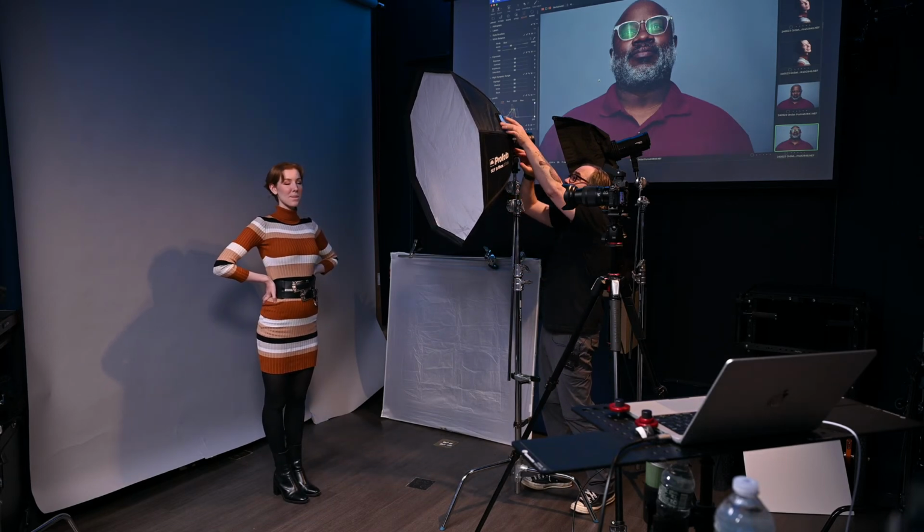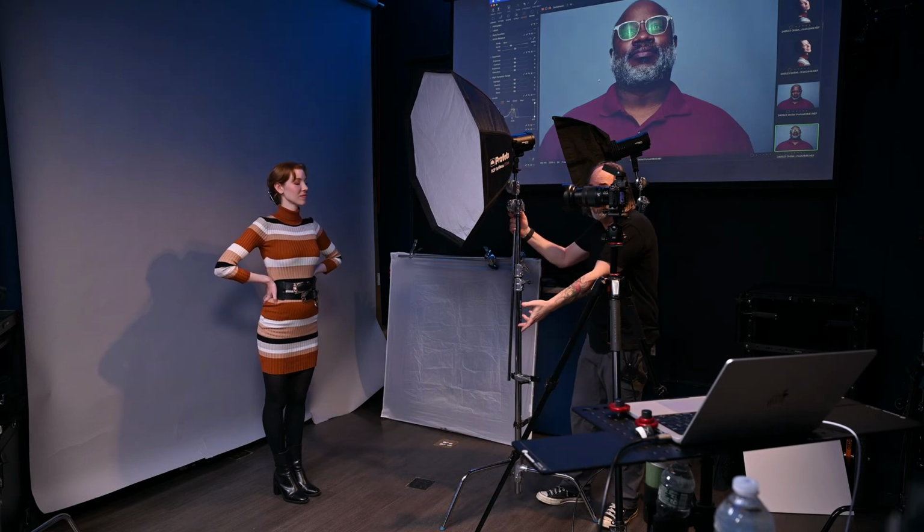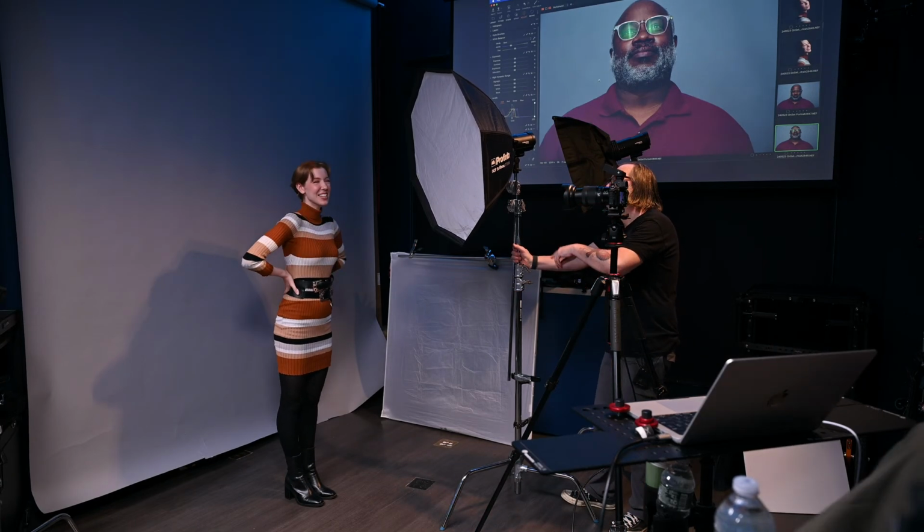Also, half the time you're going to think it's on there and it's not. Then it falls and you wonder what happened because you didn't actually see it go in the right way. Exactly. So this way you're picking the light up. If the modifier's not on there, it'll just be on the ground when you're done. And if it's a 5-foot Octa, good luck. Exactly. That's how I got the scar. That's how Marissa got this. No, I'm kidding.